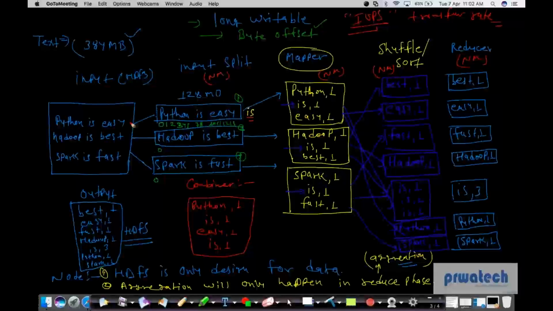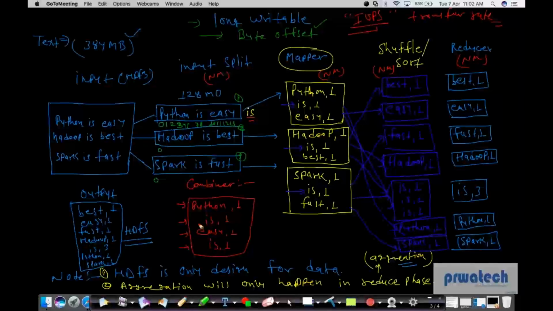So if I'm sending this key one by one, how many times am I communicating? 4 times. One for this, second, third, fourth. 4 times I'm sending my packet.